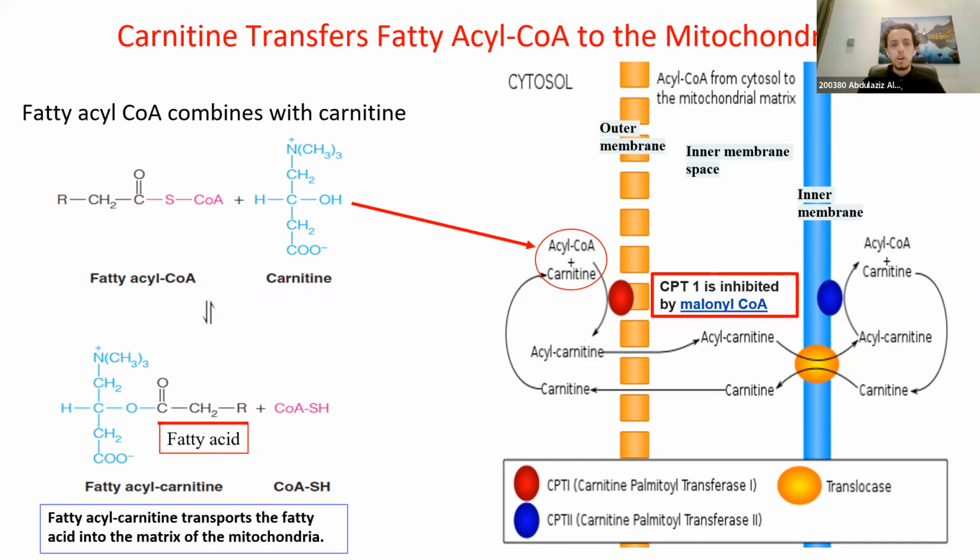Whoever asks this, carnitine is only necessary for long-chain fatty acids. It's a very important concept. This whole process of activating, of CoA addition, of the usage of carnitine, is specifically for long chain fatty acids. If this was a medium chain, which is around 8 to 10 carbons, it will enter the mitochondria, no problem. It doesn't need carnitine, doesn't need activation. It will enter freely. However, this process is only for long chain fatty acids. Okay.